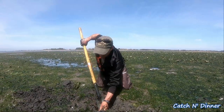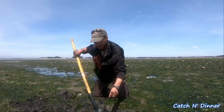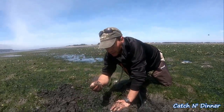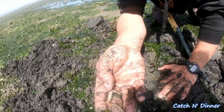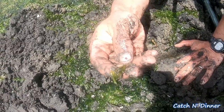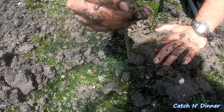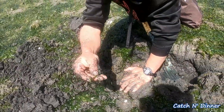Look at all those worms. I used to pay a lot of money for those blood worms. They're a dime a dozen here. Yeah, but these have a little hook. They're the coolest little thing. Never seen one? These are no regular worms. See, they have a little, almost hair on the side. And then when you get close to the head, the head pops out and it tries to hook you. Huh. It's right out of a horror movie.